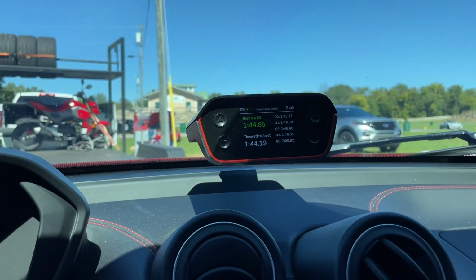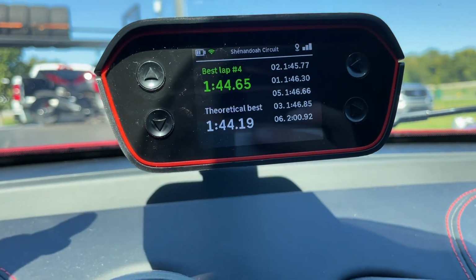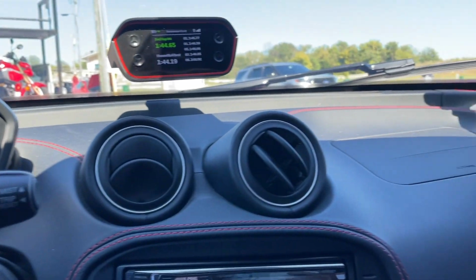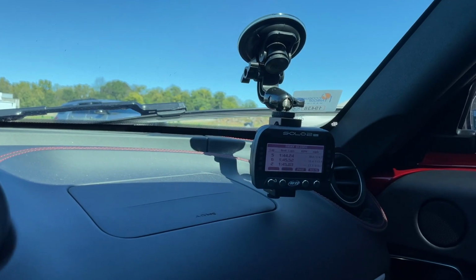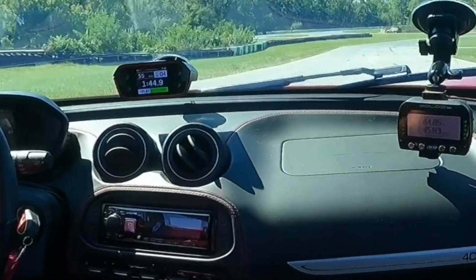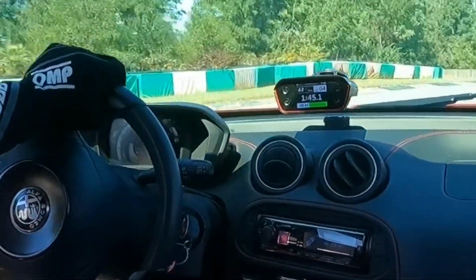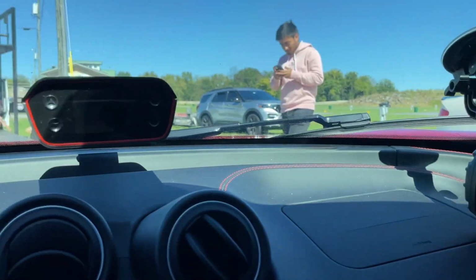Personally, looking at both, I feel like the RaceBox is just clearer to see. If you could see that compared to the AIM Solo, I couldn't really. Maybe I'll switch them around for the next session, but I really had a hard time looking at the AIM Solo. Maybe it was more in my face, but I saw the green, a little green bar and a red bar. It was like in my face. These lit up red and green as well, but they weren't as clear to me as the RaceBox.